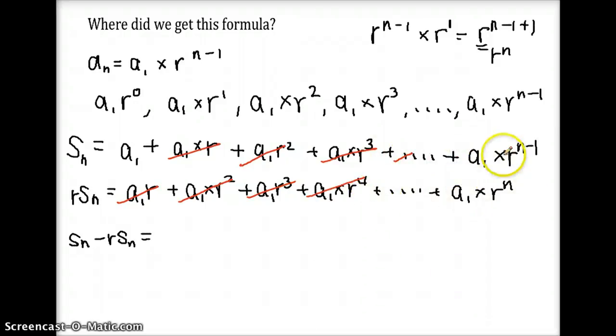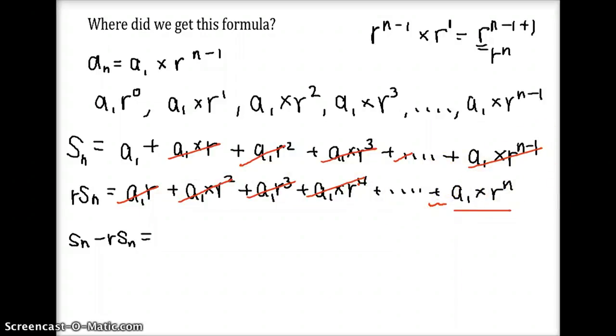I just wrote it as dot dot dot. And a sub 1 times r to the power of n minus 1 is going to cancel out with the a sub 1 times r minus 1 here, but I just did not write it out. But the term before a sub 1 times r to the n is going to be a sub 1 times r to the n minus 1, because it goes like 4, 3, 2, 1, so this is going to be n minus 1. So this is going to have something to cancel out with.